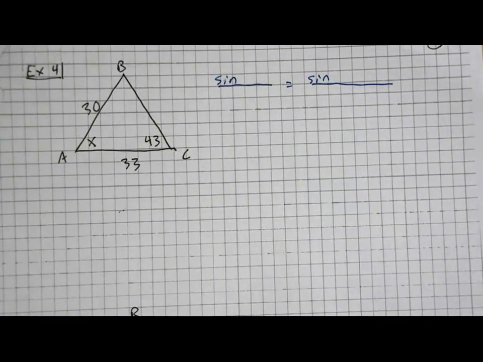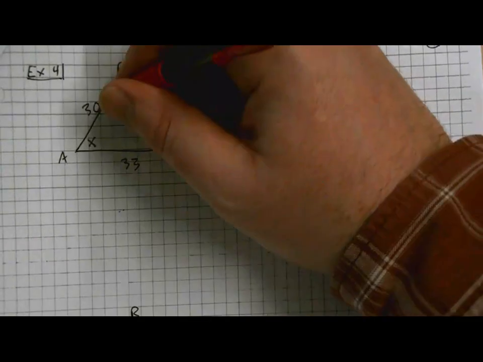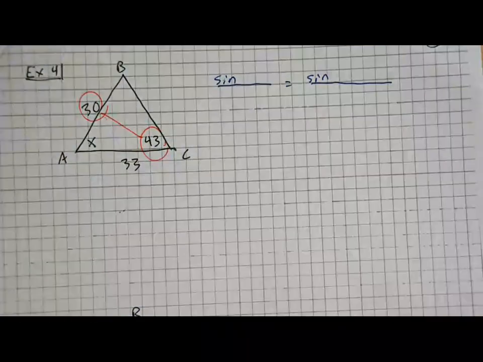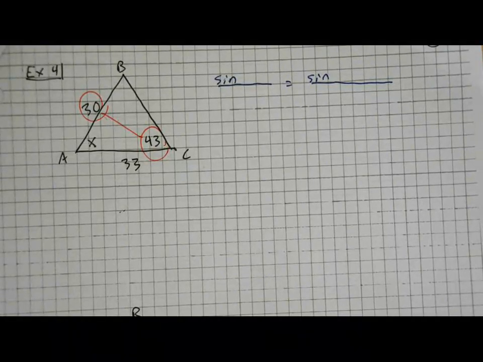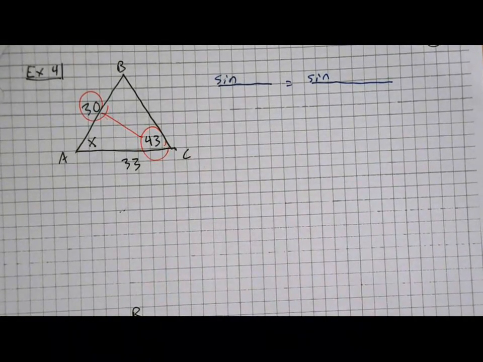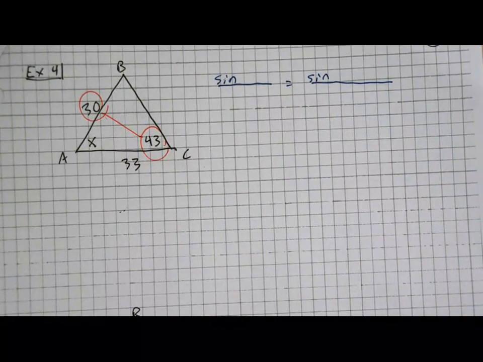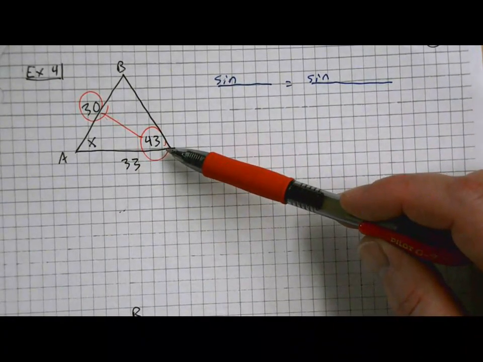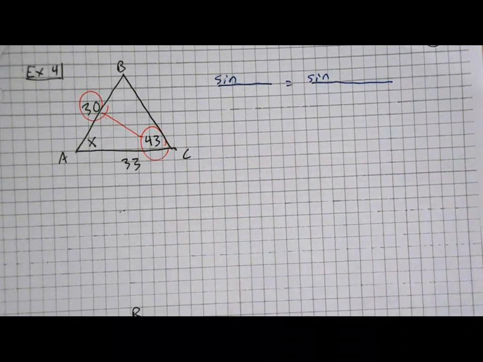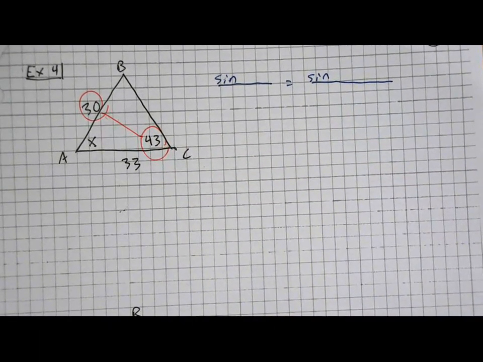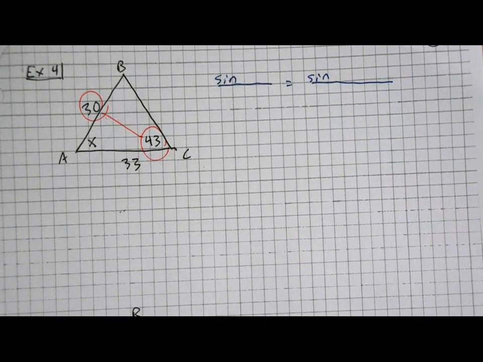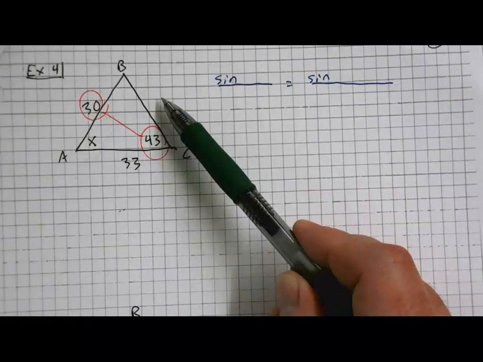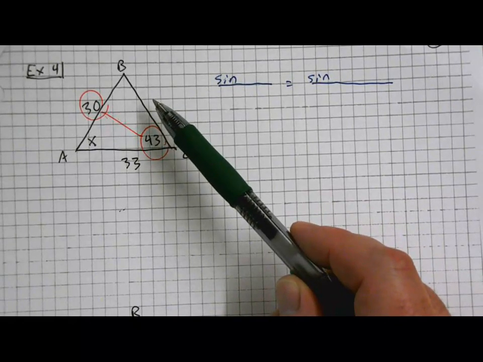You guys have been seeing me circle the side and the angle and draw a line between them that are across from each other. There's a very good reason I do that. It helps me set up my law of sines equation. It's also, once we introduce law of cosines, going to help us determine whether we want to use law of sines or law of cosines to solve a problem. Does anybody see any issue right now with this particular problem? We don't have the side across from x. Bummer. What are we going to do?